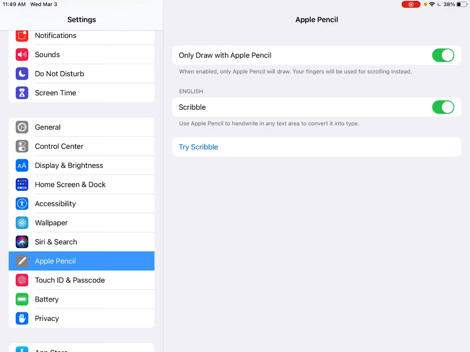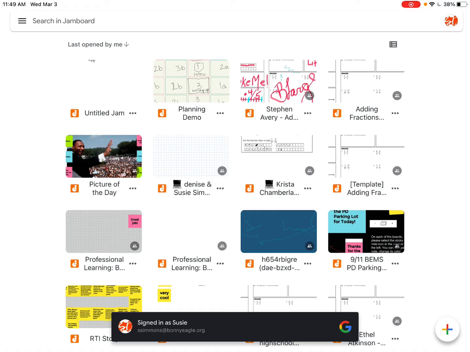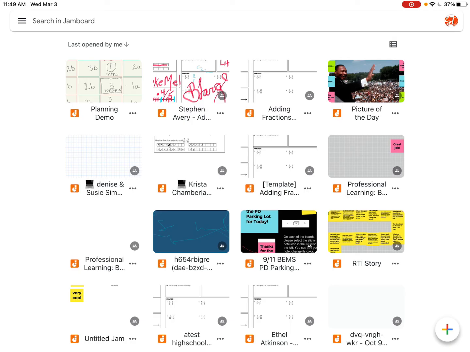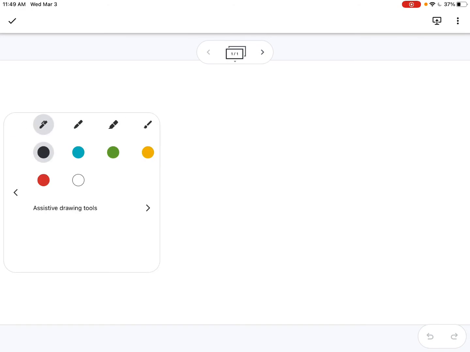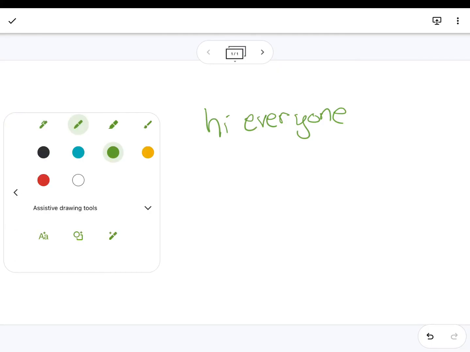Now let's look at how to use it with Jamboard, which is one of the common, or easy ways that you'll be able to create a whiteboard. So we'll come into Jamboard and then click on the plus symbol in order to get started. And basically, this acts just like your finger would have. However, you can change all of your writing utensils, and now you can actually start writing just like you would with a writing utensil.